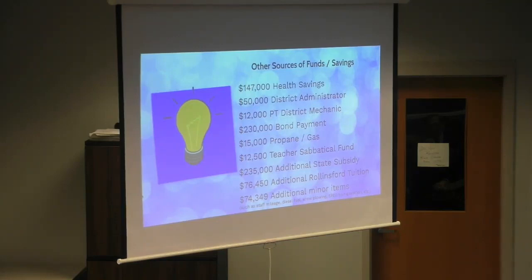Those minor items would be: we now control the staff for our technology plan, so we don't need to pay mileage anymore, and we're able to save a small amount of money. There was some money saving with our snowplowing contract. There was a line item in special education transportation that wasn't being used that we were able to find. There was a little bit of savings in diesel that we were able to claim. All those little things add up over time, and so that's what we did. We shook everything out of the couch that we could.